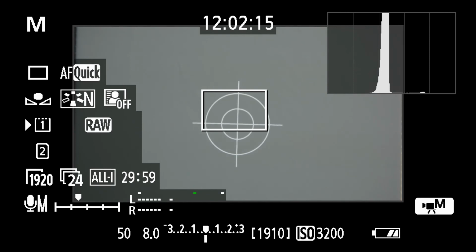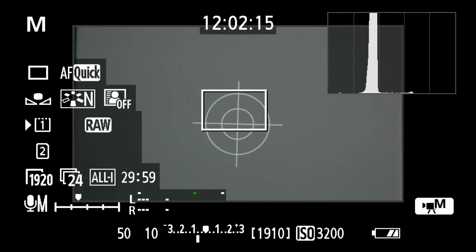work in the triangle. So the first thing we're going to do is I've filled the frame with a digital calibration target, and we're using the light meter at the bottom. And right now you can see that center tick mark is right at the center. So what I'm going to do is I'm going to change the aperture. So I'm going to go one click, and see I'm going up in the aperture, which means that it's getting darker. F9, F10, and then boom, that's the last click. So I did 3 clicks. Each one is one third of a stop. So if I go 3, that means I've done a full stop.